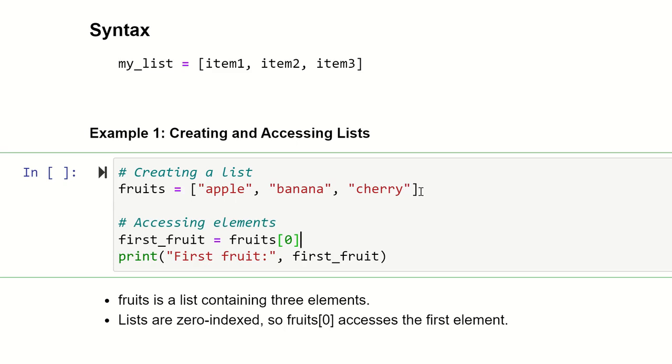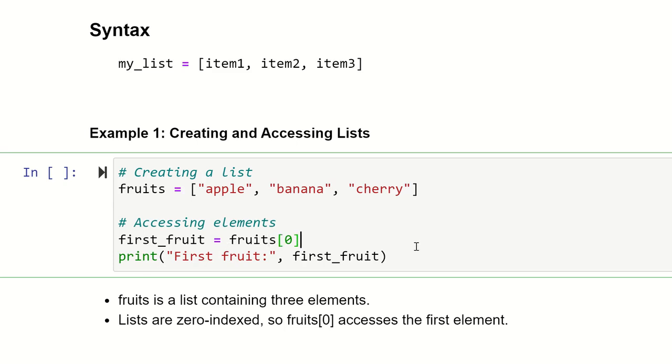So in lists and other data structures, the indexing, the positioning of the elements, begins from 0, which means the first element in this list is positioned at index 0. The second element is positioned at index 1. The third element is positioned at index 2. So to access the first element in the list, you need to call the name of the list, fruits, with the index of the element, 0, enclosed within the bracket. So you just have the name of the list and a square bracket with 0 in it.